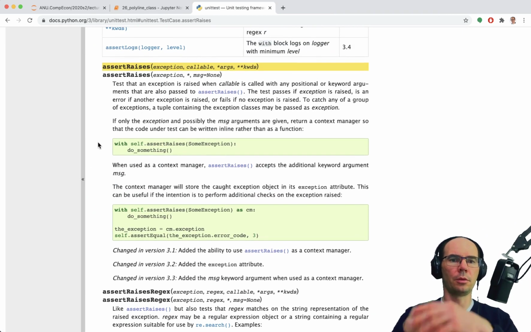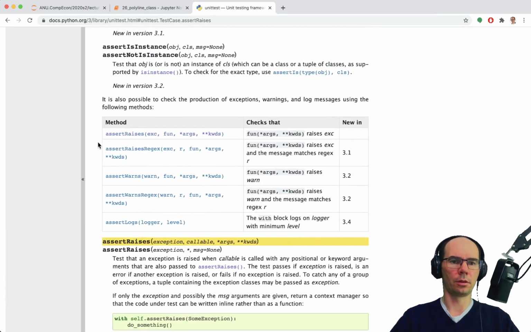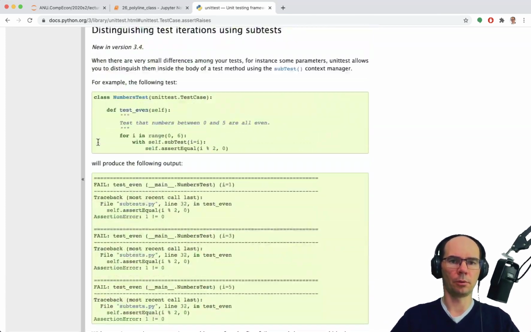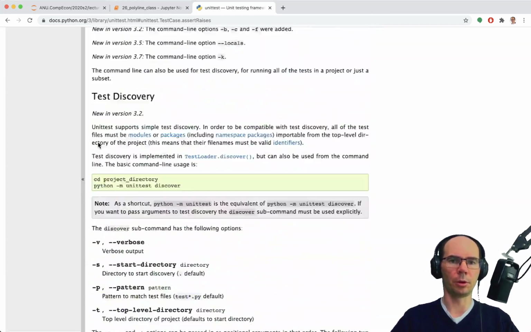So here's another one, and this is what we need to use now. Oh, I've looked only at the first table, I suppose.